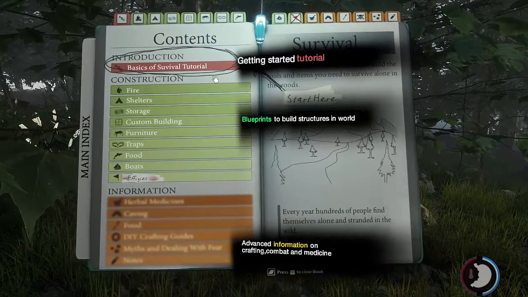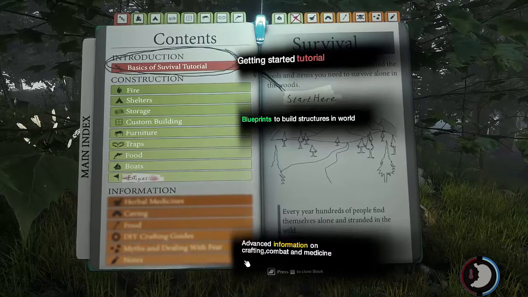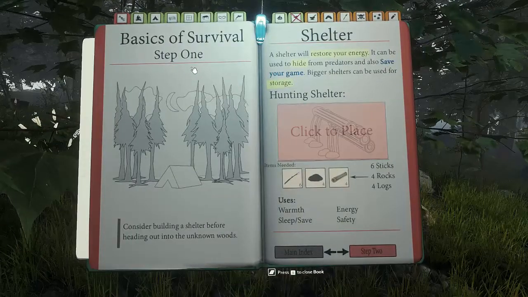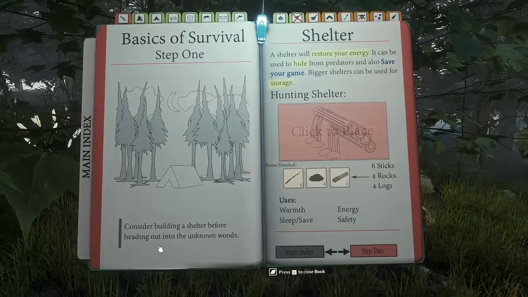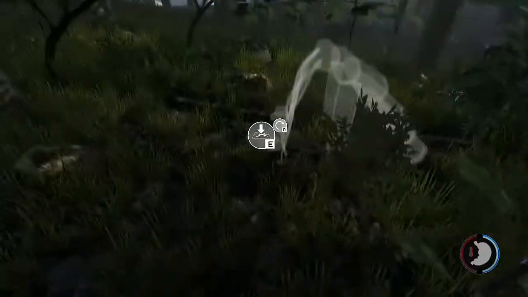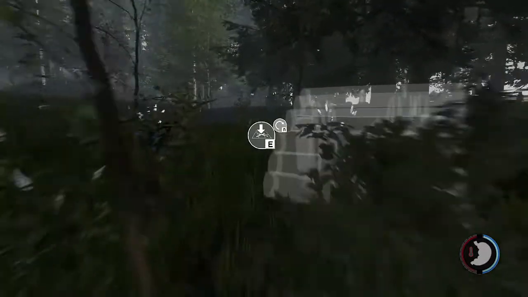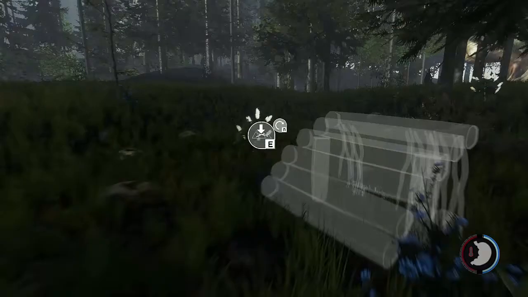Begin start tutorial. Blueprints to build structures in world. Advanced information on crafting, combat, and medicine. Okay, so first things first, I think we need a shelter. I don't want it close to that campsite. Let's go over here. Oh, I'm sorry, a plane crash, not campsite.